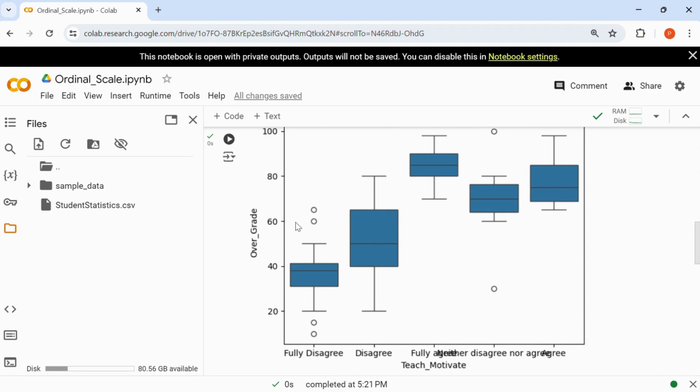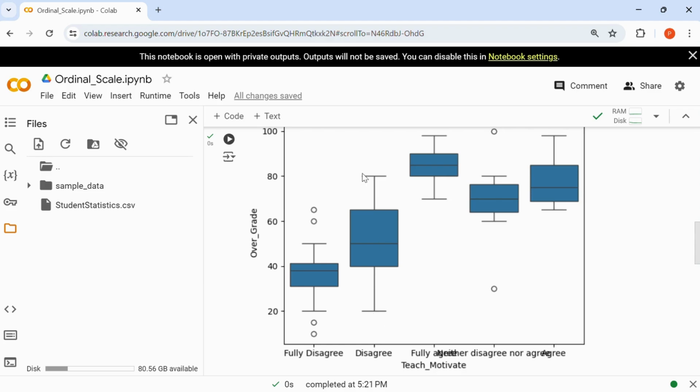The lower bar is the minimum and the upper bar is the maximum, and these bubbles are the outliers, so we will not consider them. The minimum and maximum give us the range, and the other fields are the 25 percentile, the median, and the 75 percentile. 25 percentile means 25% of the data is below this level. 75 percentile means 75% of the data is below this level.